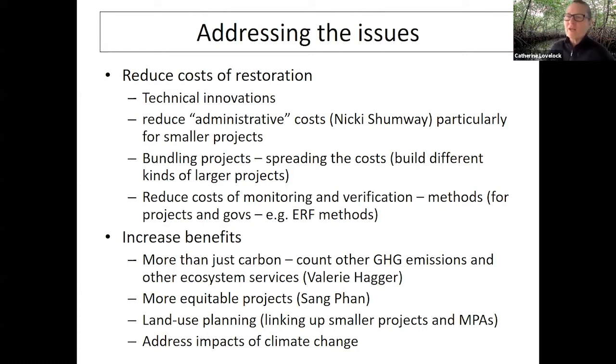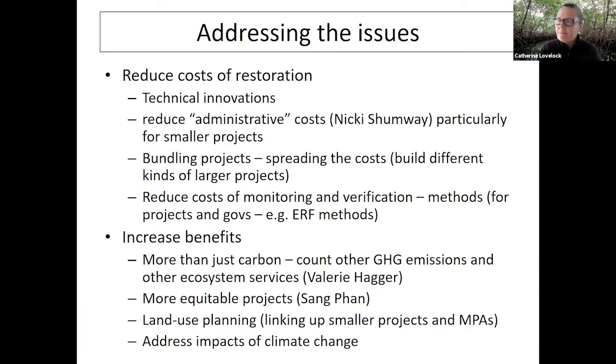But before I go on and talk about some real restoration projects, there are a couple of things we can do in general, which is reduce the costs of restoration. This is a big one. There are technological innovations, that's important. Things like working out how you can plan for projects in places where you don't have great digital elevation models, for example.